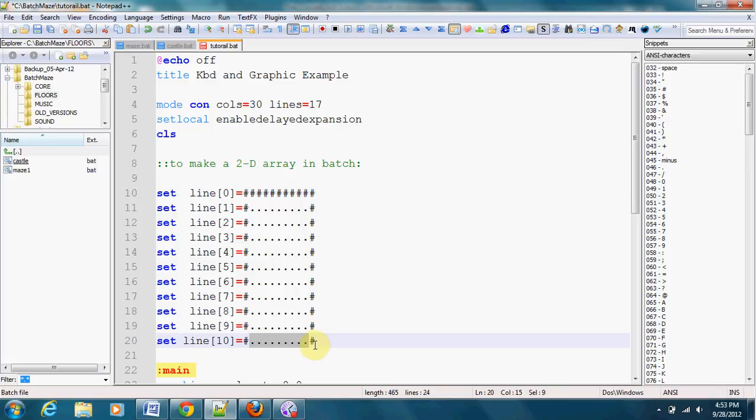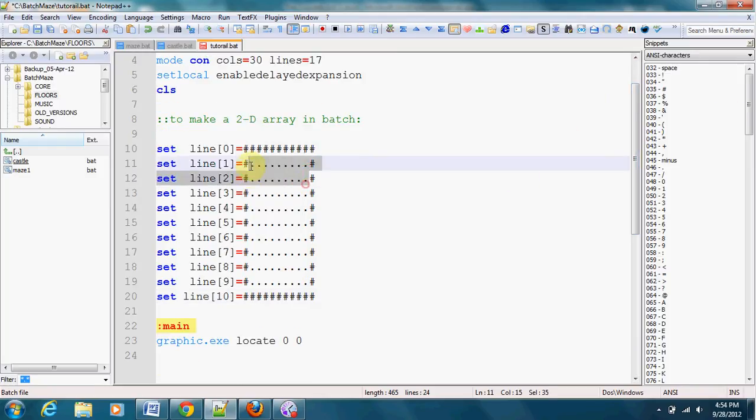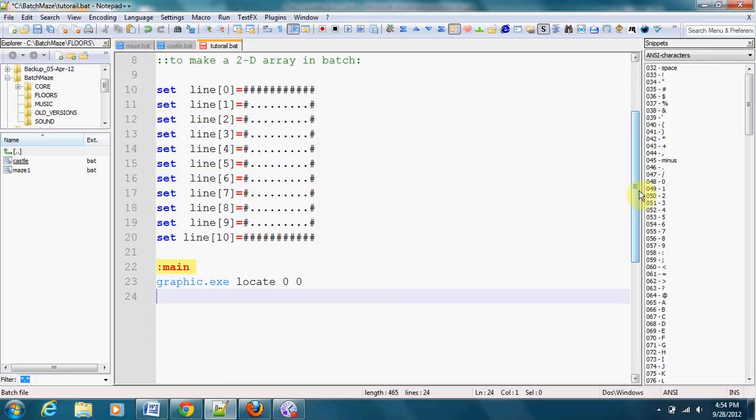Okay, there we go. That's our map. This is going to be like a little map thing, and our little character, I'll make it a little at sign, will move around the screen. Anyway, this is an array. I'll show you how to use it in your game. In the game, it'll print this array with your character on it, but you won't have to manually set each variable differently.